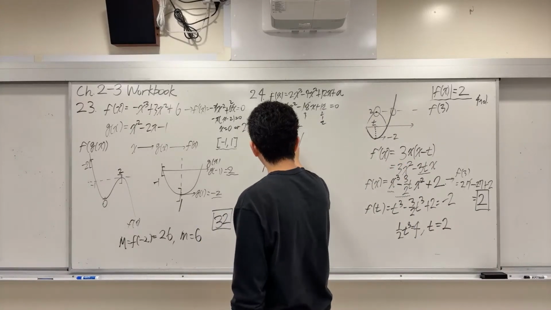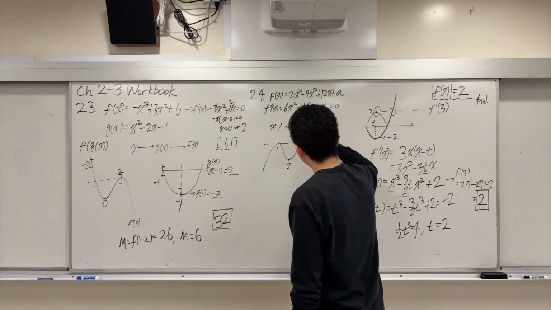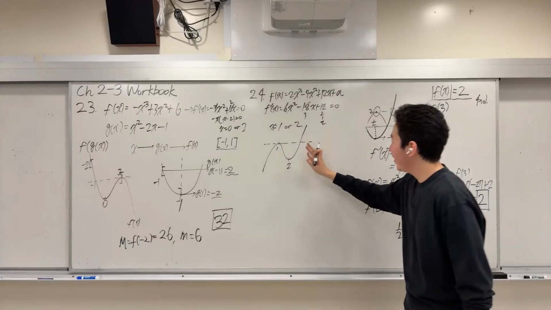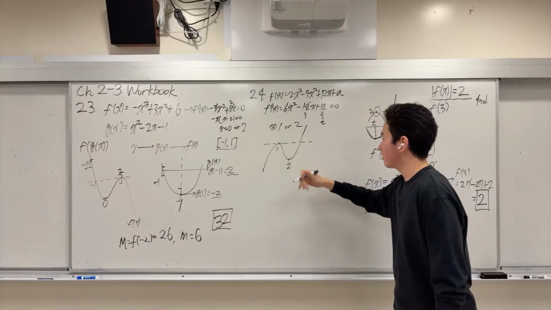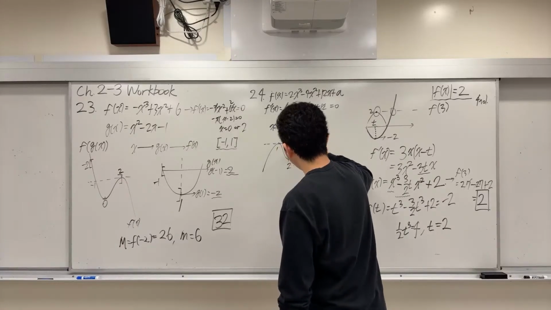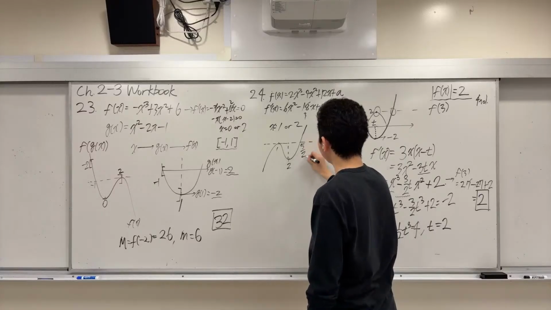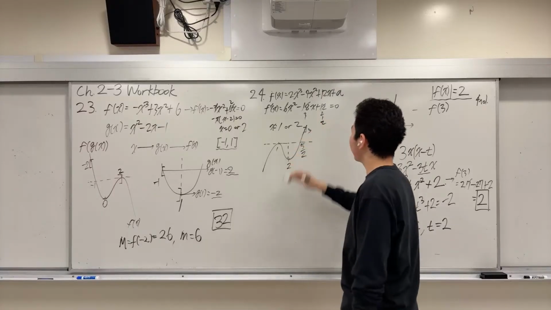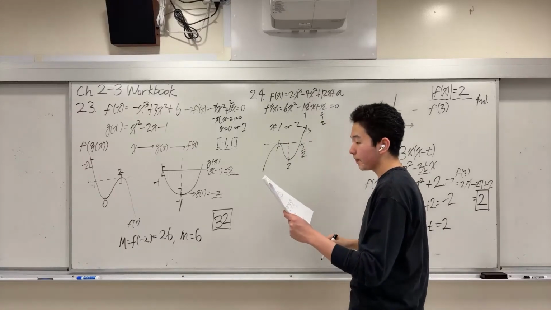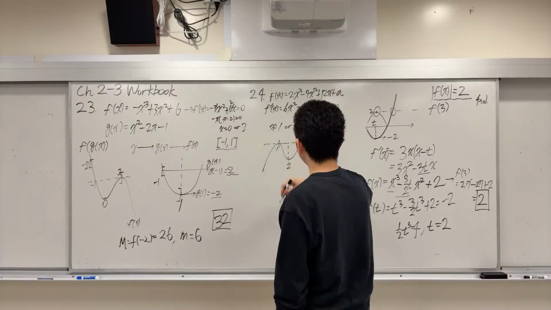Okay, so where's our 3? If we look at our ratios again, this is very useful when we're comparing minimum and maximum, because we need to know if the 3 goes here or if the 3 goes here, right? So we go 1 to 1 to 1. So it's going to be 2 plus 1 half. 2 plus 1 half is 5 over 2, which means that 3 is going to be up here, and 1 is going to be right over here. So our maximum value of f of x is basically going to be this point.